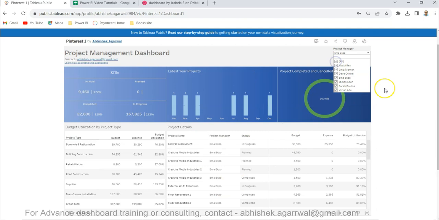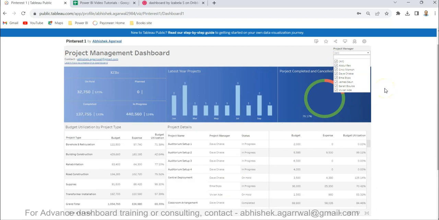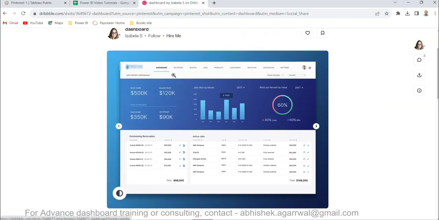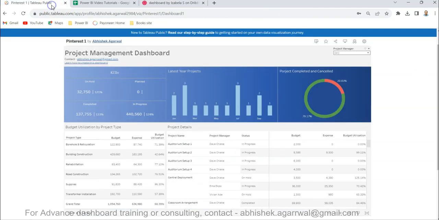So I'll just make sure I select everything. And that way it becomes quite intuitive by looking at each project manager's space. If, let's say, you are the owner and you want to look at each project manager's space, what projects are running, what is the budget, how much utilization they have done by KPIs, and then detailed tables, you can do that in one single section. So that is something I feel is useful, or what I really like is the design which is created over here by Isabella, and I thought let's try to put it into a dashboard.